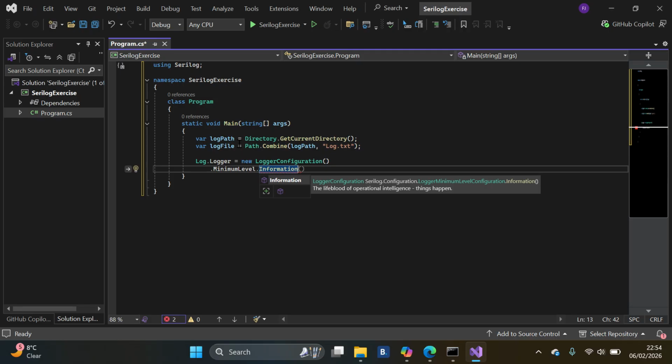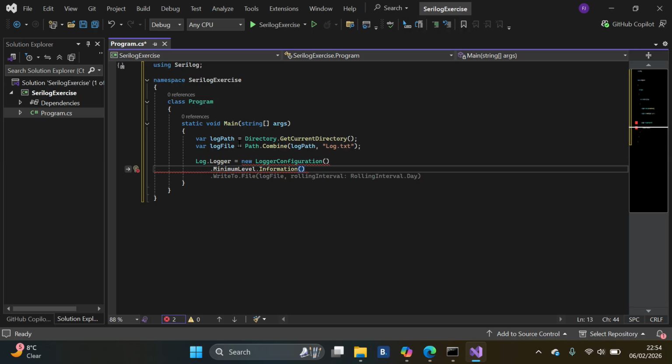Logging has a configuration level. This configuration level helps us to know the kind of log that is being logged. So for the log level, for instance, we have information, we have verbose, we have debug, we have warning, we have error, we have fatal. These are just levels of how serious the logs are. For information, we know that information is just to pass information, letting us know the intent of what is happening.